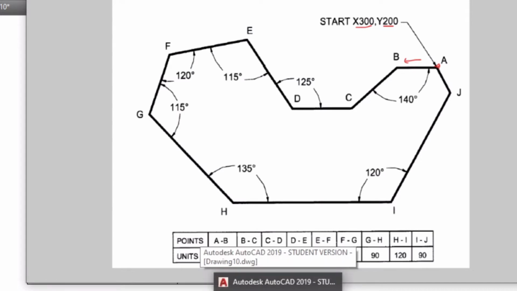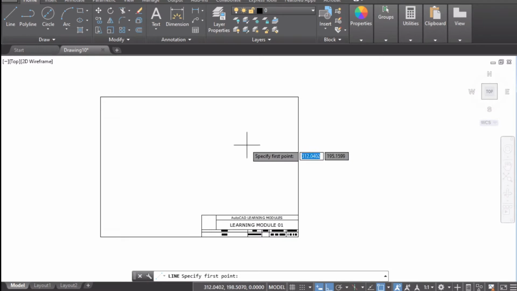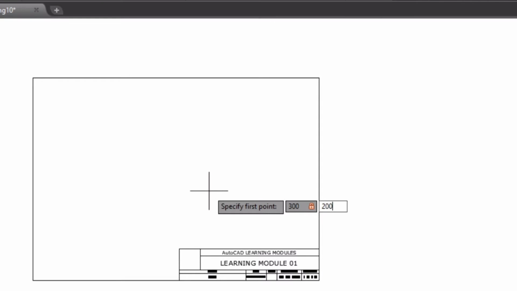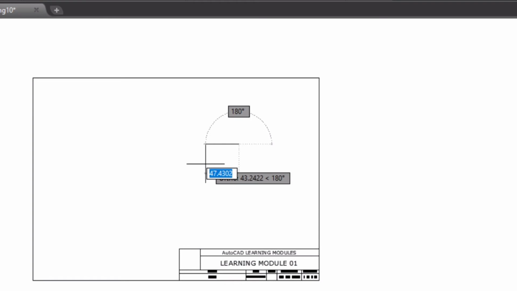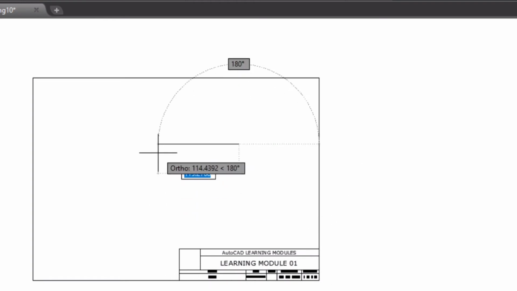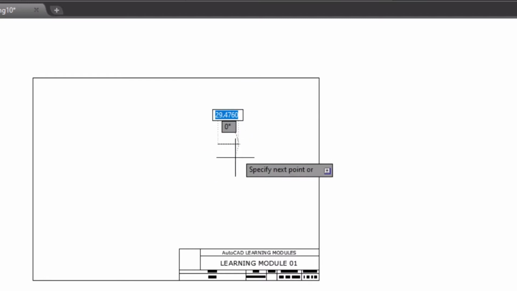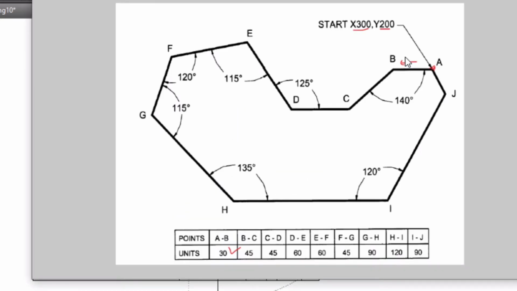Start from 300, 200, take the line. Start from 300 x comma 200, enter. So we got the start point, and ortho mode is already on, and we know this length is 30 mm. Just enter. That's it. So we managed to finish the starting part.